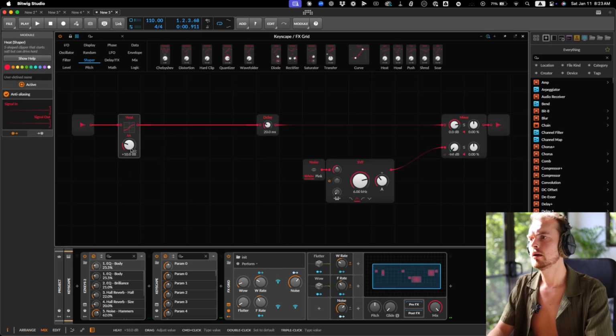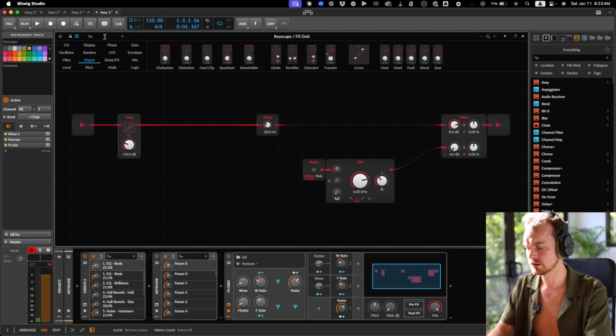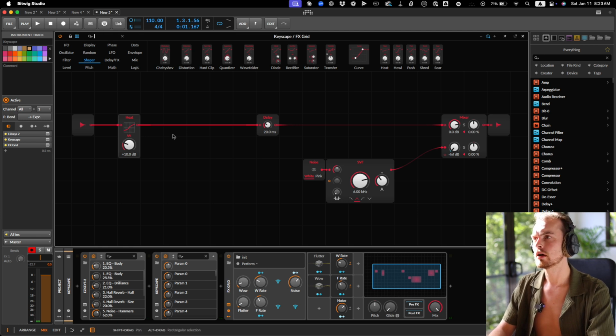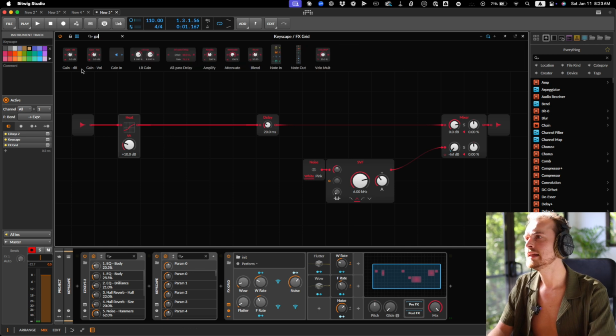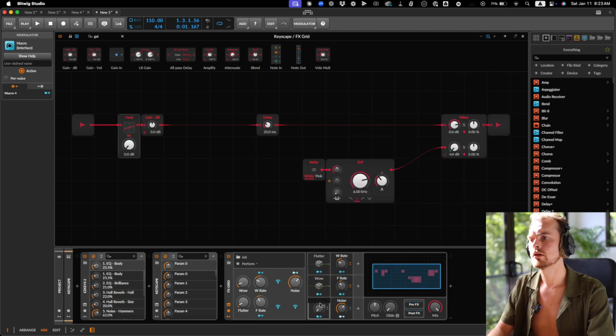If we were to bring this up 10 dBs, does it make it now 22.3? Yeah, pretty much. So what we'd also probably like to do is to make it so that when we drive it, we're not necessarily having to then turn it right down again. So I'm going to take a gain dB, and I'm going to bring this back down again. And now let's take another macro, and we'll call this macro drive.